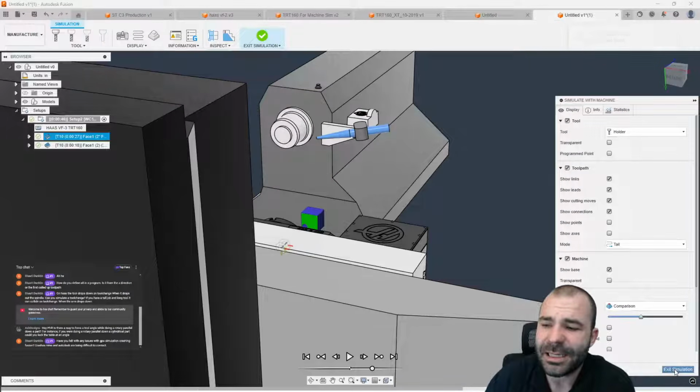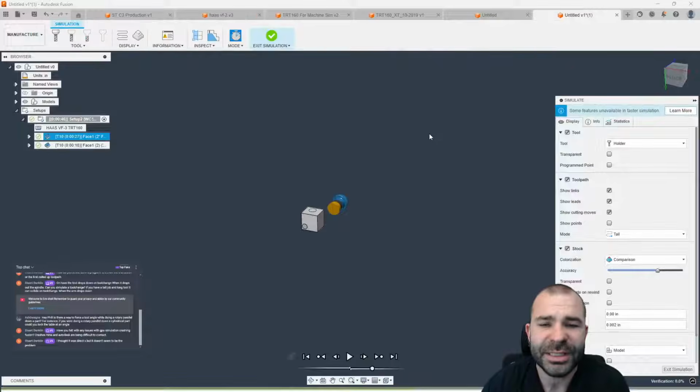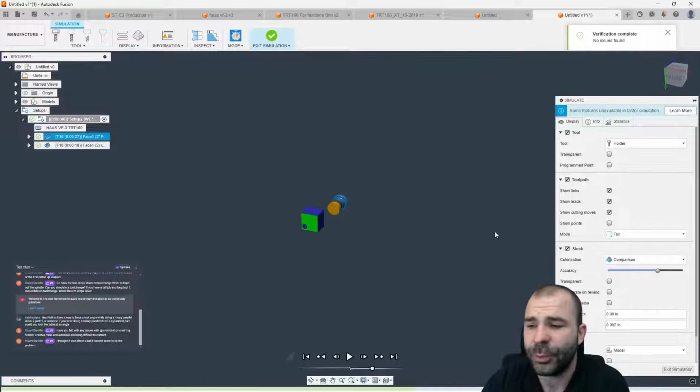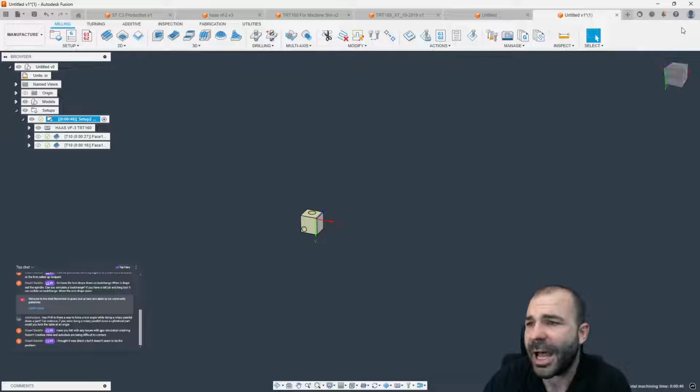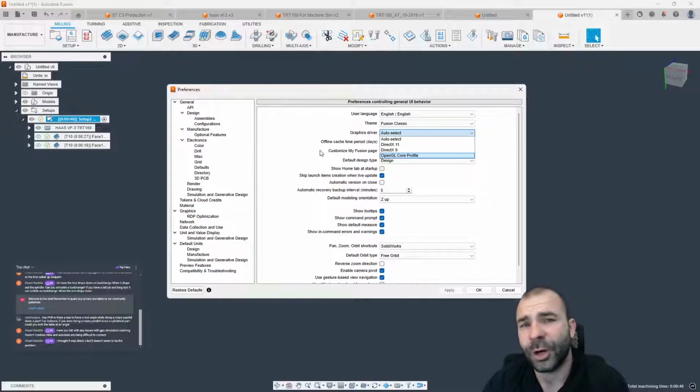Now, somebody's asking about the GPU crashing. Again, this is the luxury of Fusion, that if you go back to traditional simulation, let's say you just need fast results, you can turn on simulate faster with your GPU. Now, the problem that I've noticed in the trends is under your preferences, if you go down to your actual graphics driver selected in the software, I've gotten a lot of complaints from people on OpenGL graphics settings.